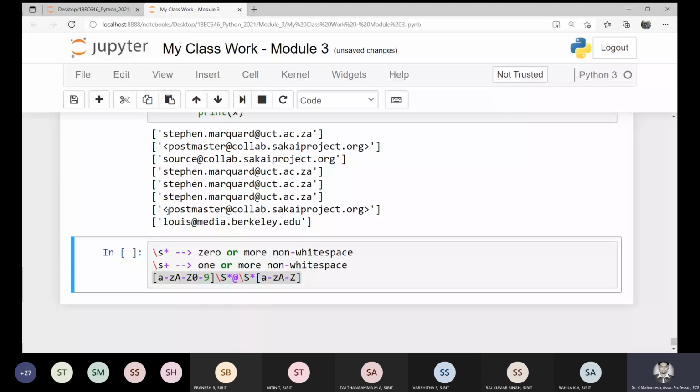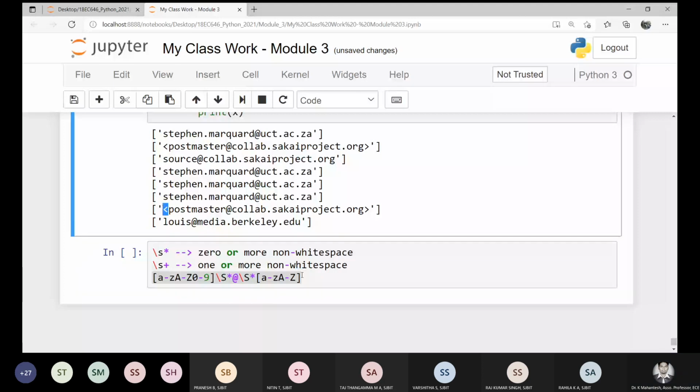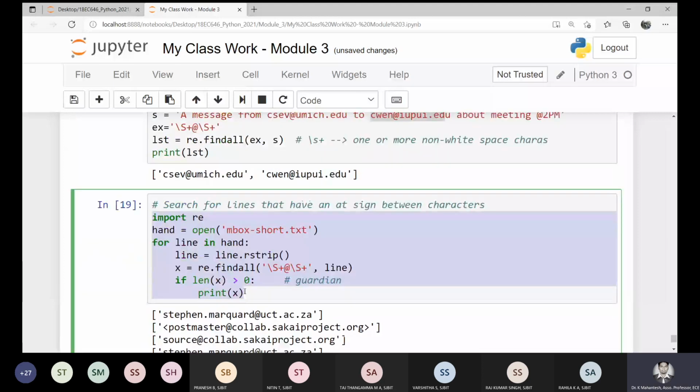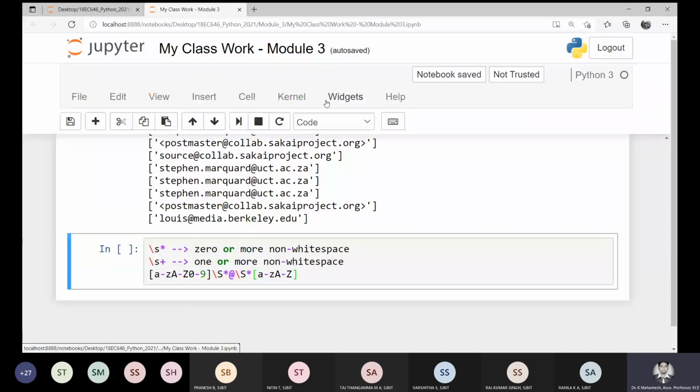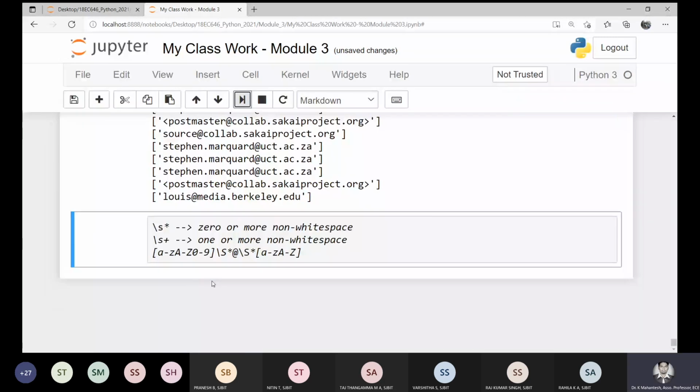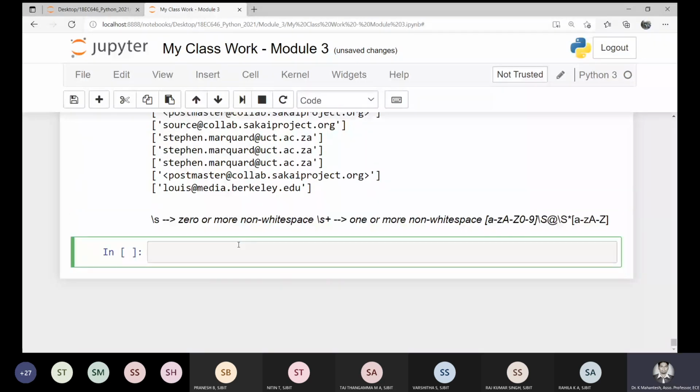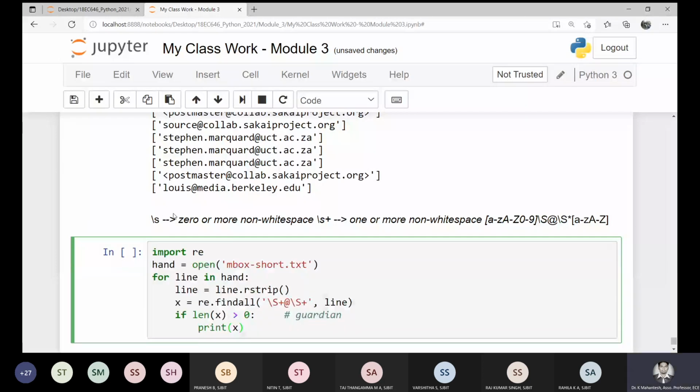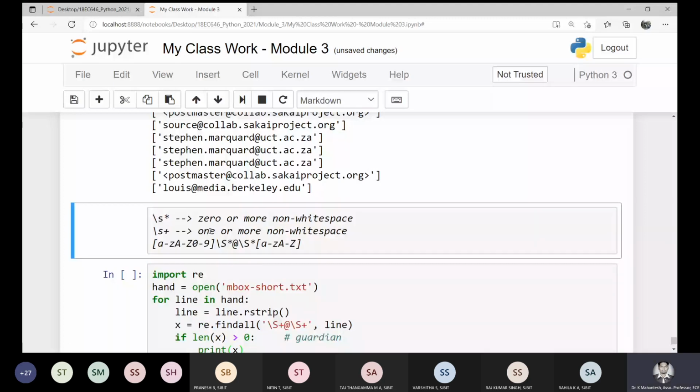I'll copy the same program, make it a markdown here, and replace it with this.